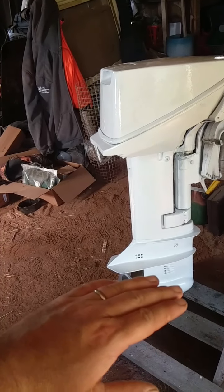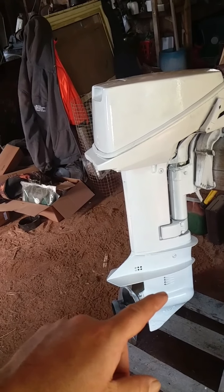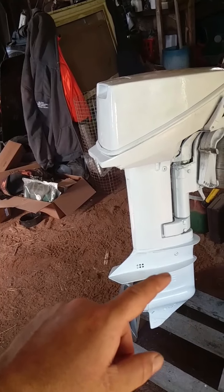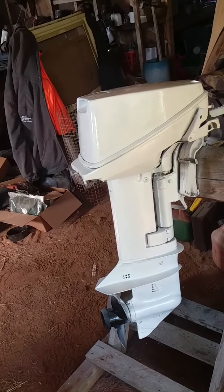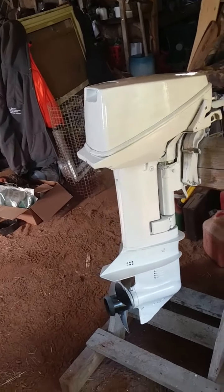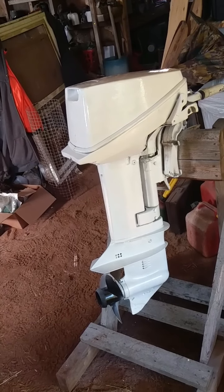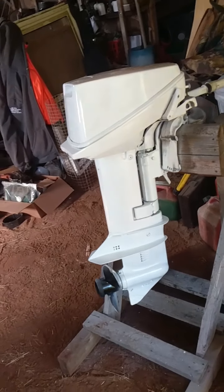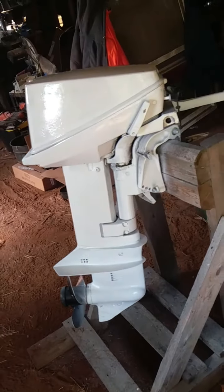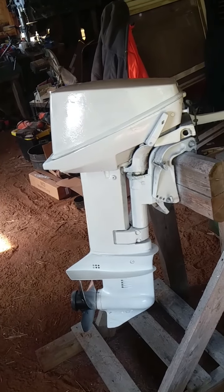The bottom ends are identical. Someone must have put it on an Evinrude because it's painted Evinrude blue over top and then put it on this motor. It was all scratched up — I assume they either took the motor off the boat every time and left the boat on the beach, or just put the boat in the back of a truck and laid it in, because it's all scratched to pieces. I got it all painted up except for that one little side there.